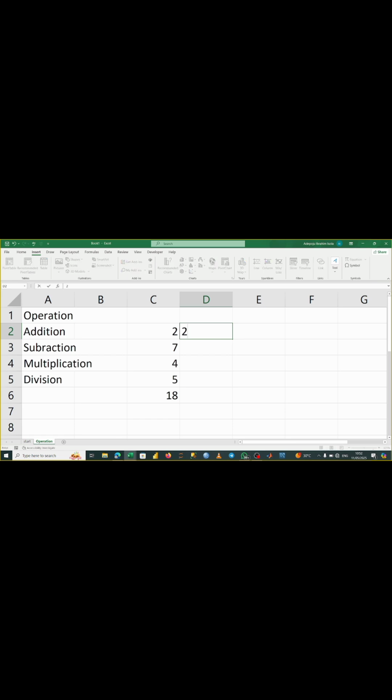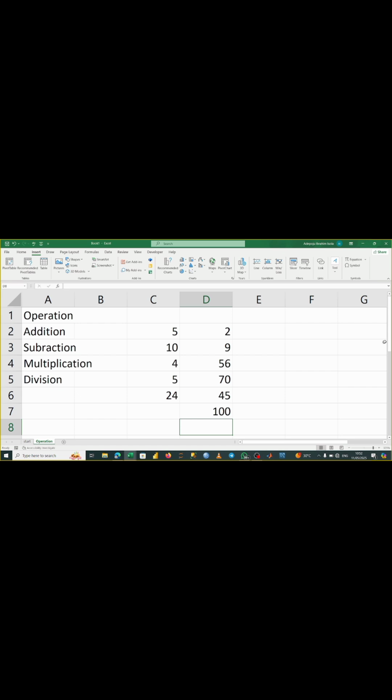Now again, let's say we have 2, 9, and 10, 56, 70, 45, 100, like that.